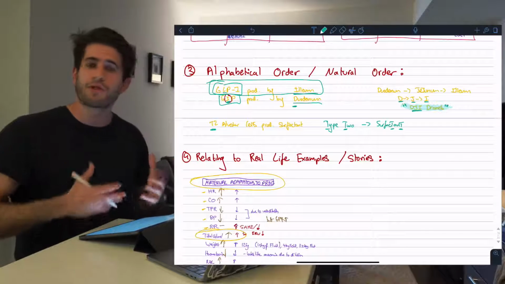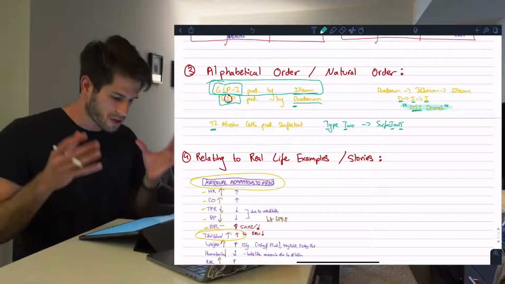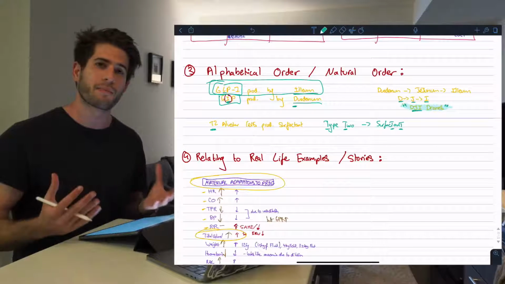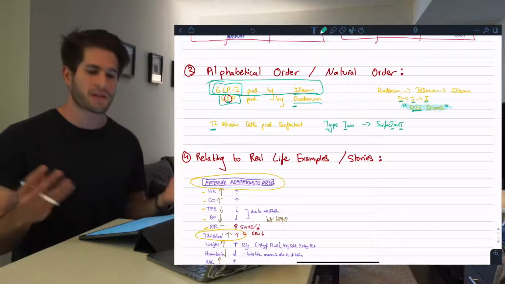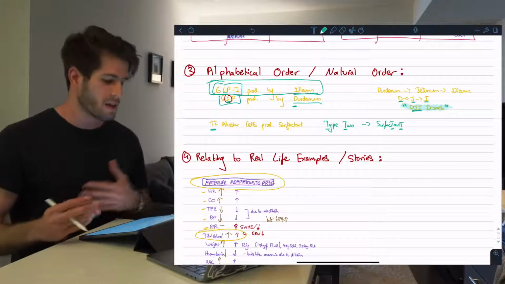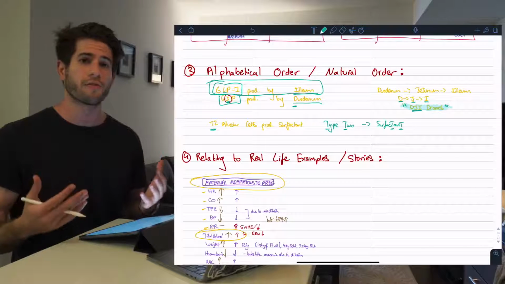So how I remember so many of these different facts is that I just look at the words and I try to create relationships between the two things that I have to memorize. And any way that I can create some sort of connection is something that's going to be remembered by me much, much better than if I was just trying to repeat it over and over in my head.